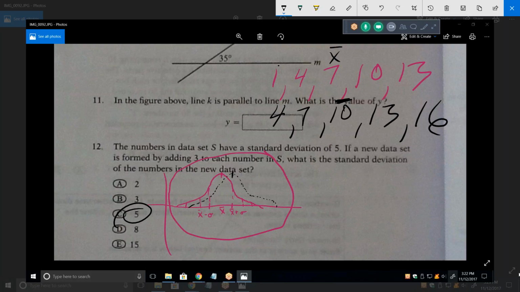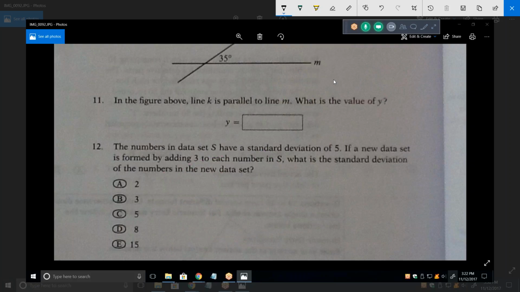So with that same curve, what would they need to do to change the spread? Well, if you added 1 to the lower half of the numbers and you added 3 to the higher half of the numbers, you're spreading them apart. So you're saying give more data points. Yeah. I don't know how much more we want to spend on this. Let me just give you the last part that I can think of.